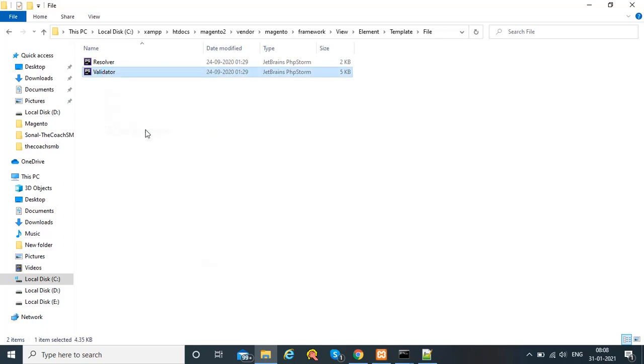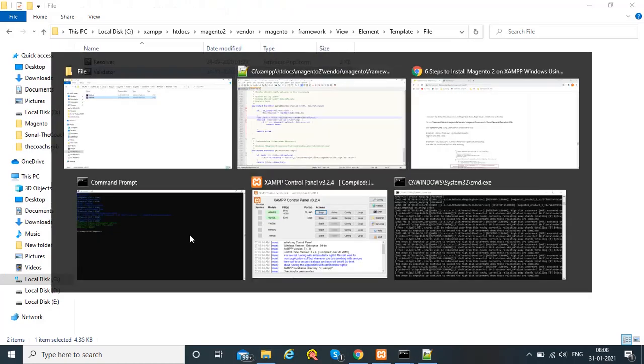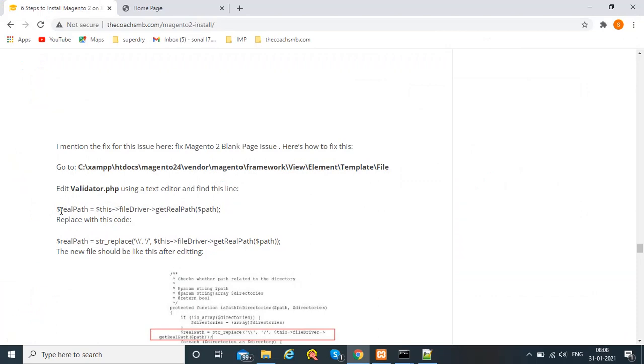So I'm just opening it in one of the text editors, and then searching for this line.